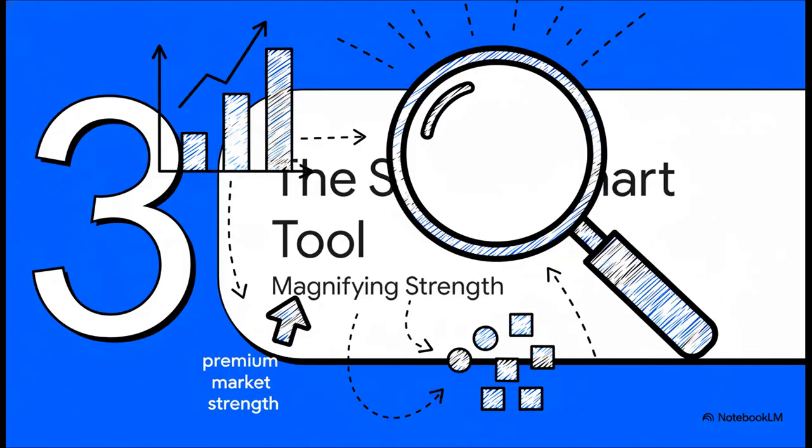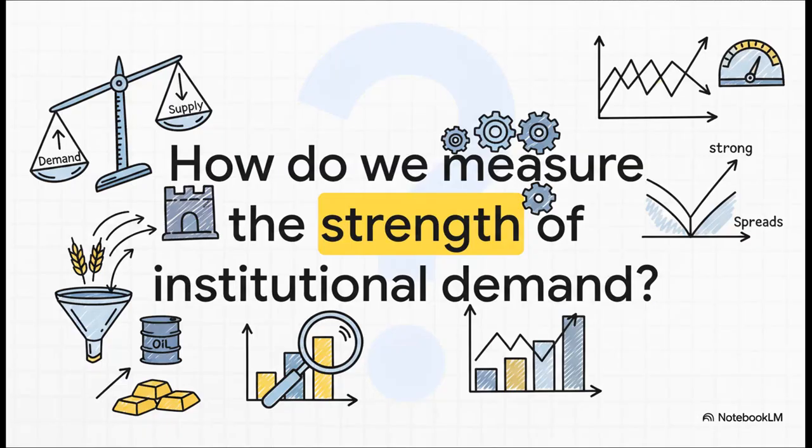Okay, so we know how to spot a premium market, but so what? How do we measure its strength? How do we use it to our advantage? Just knowing a premium exists isn't really enough. We need a way to quantify it to see if it's getting stronger or weaker. And that question leads us directly to a specific tool that does exactly that. We need something that can act like a magnifying glass, showing us whether that big money institutional demand is ramping up or dying down. And we need it to work no matter what the price chart itself is doing.